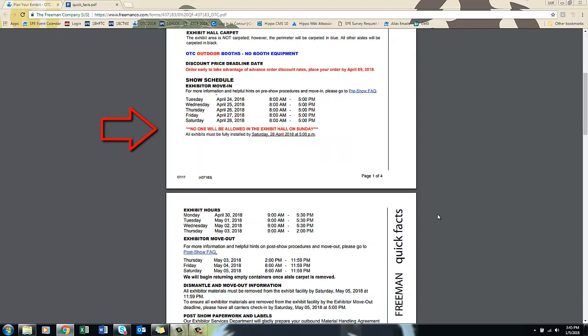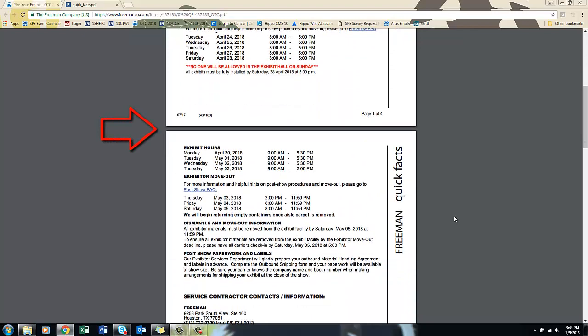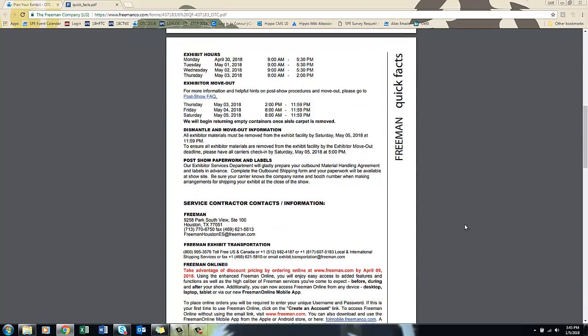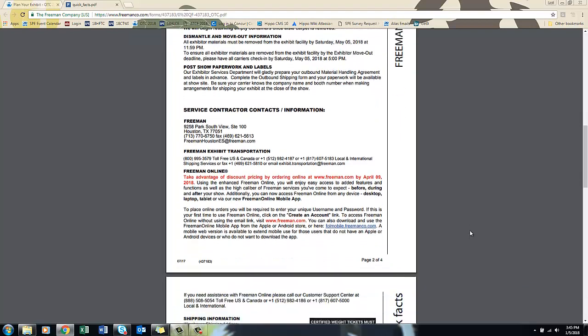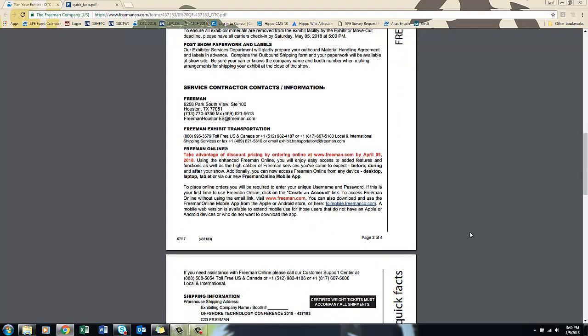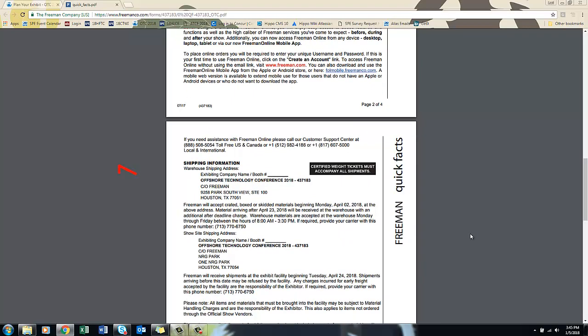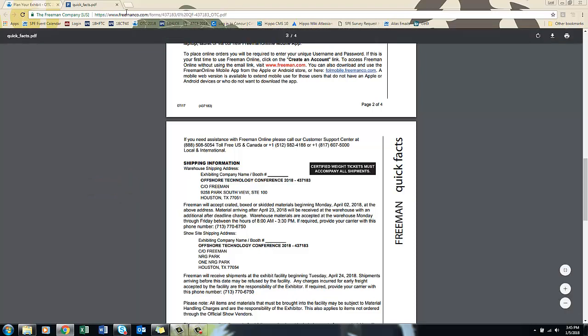This document also contains show schedules, including move-in and move-out details. If you scroll down a bit further, you'll find shipping information for both the Freeman warehouse and show site shipping details. We recommend that you review this document in detail as it's packed with information that will answer many of your planning questions.